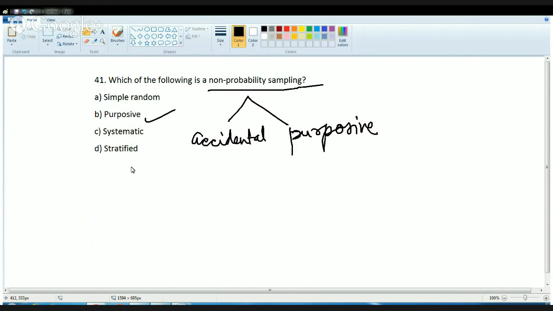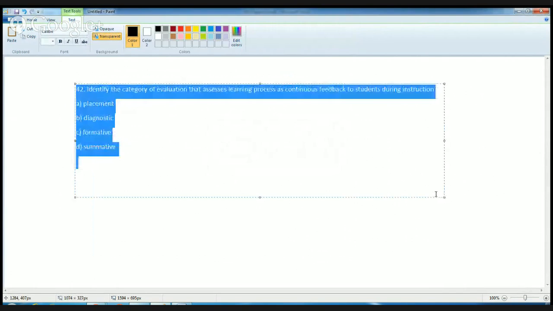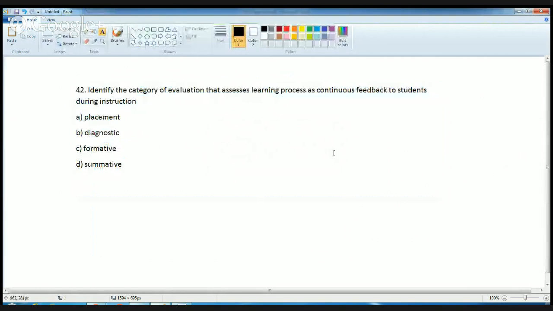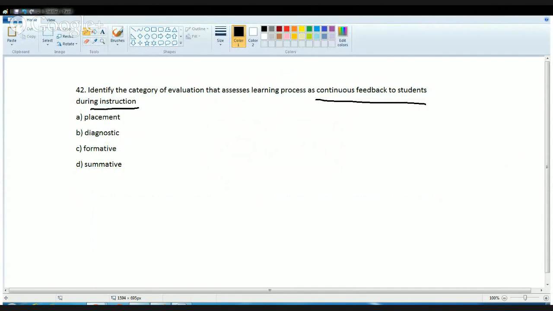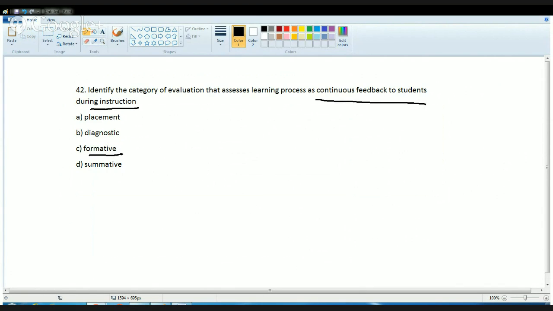The next question we are discussing is about the type of evaluation to assess a learning process that has continuous feedback to the students during instruction. What does that mean? When I'm trying to give continuous feedback, what is the best system? In a formative instructional method, what happens is a formative instructional process is both formal and informal, and in this process, what we try to do is have teachers and students both use their knowledge to know whether they need to go along in a single direction.